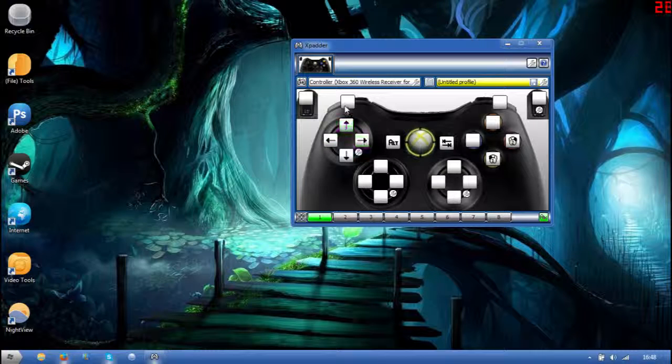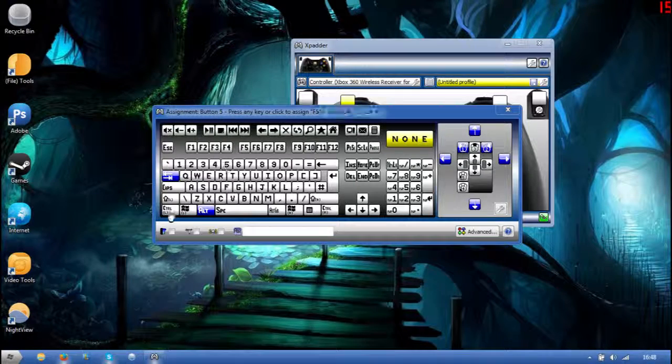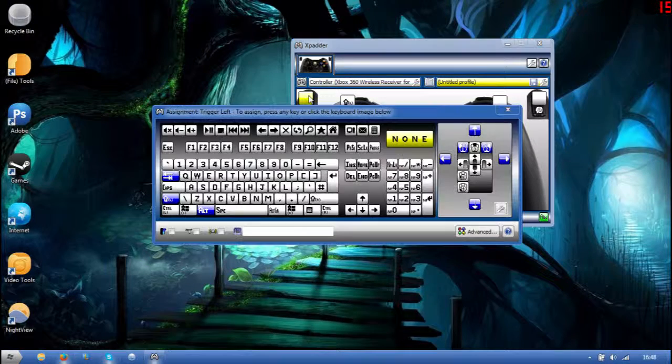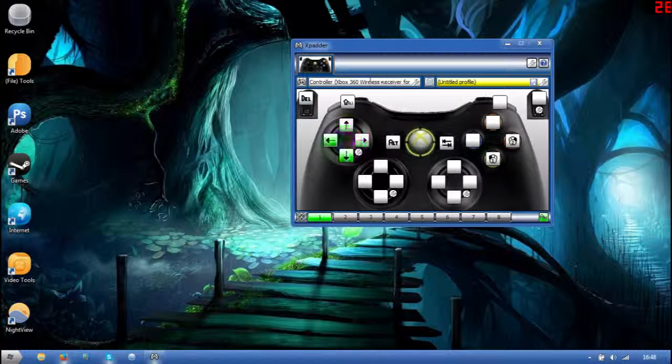Most games actually natively support a controller. For this I'm going to use Xpadder. Let me see, Shift Delete, what do I need next? Alt Tab, it's fine.